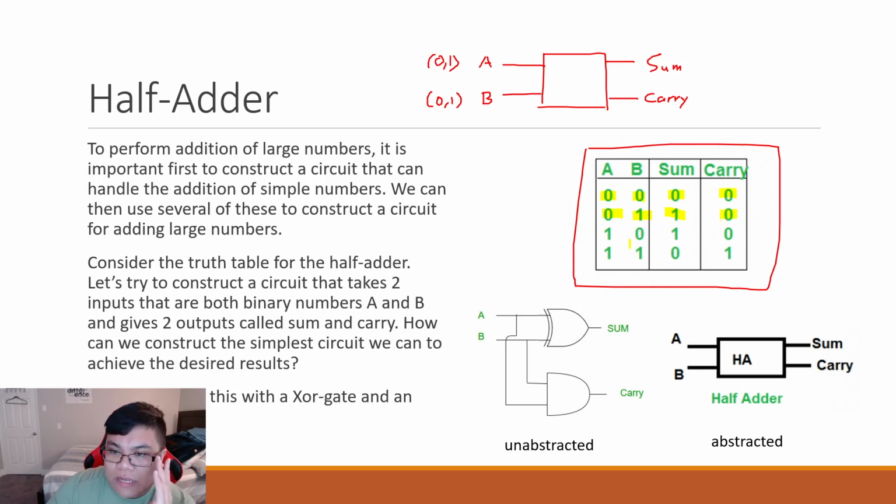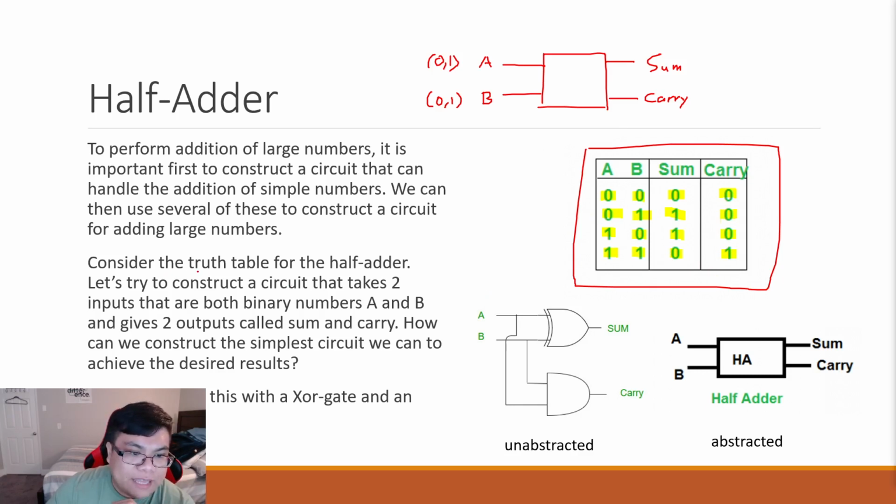Now, if A was 1 and B was 0, if we add 1 and 0 together, it would result in a sum of 1, and then there would be no carry, right? So we want the result to be 1, and then the carry to be 0. And then the only time we would have a carry here is if A and B were both 1, right? What would happen as a result of this is that the sum would be 0, and then this carry bit would carry over to the next half adder, which would result in a carry of 1, okay?